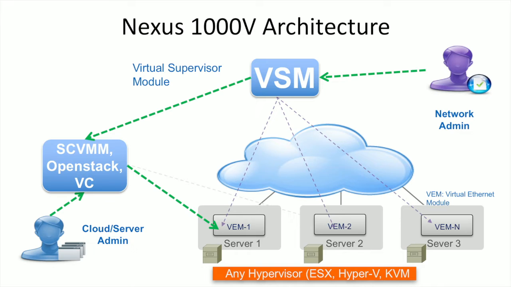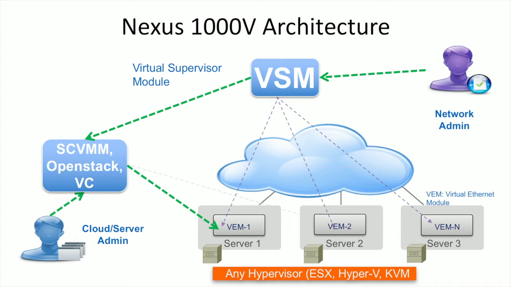So the 1000V is supported across all these different platforms. It leverages something called the VSM, or Virtual Supervisor Module. If you want to think about it as a switch, it's kind of like your switch's controller card. It's really the supervisor engine, if you will. It connects to a virtual Ethernet module, which we're seeing down there on the servers at the bottom. That component is the line card, if you will, of your virtual switch. This is going to allow you to have that direct VM to VM communication, and it allows you to provide policy and configure all the different capabilities, segmentation, security, and things like that within the actual server itself.